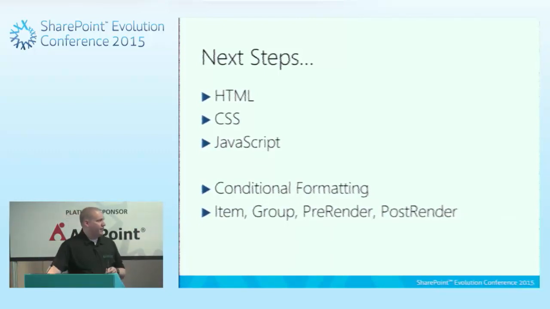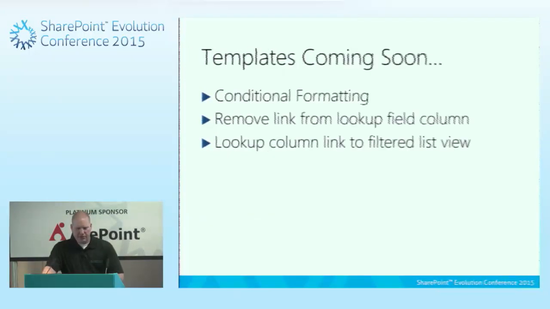Conditional formatting, I didn't have a sample for that, but I will very shortly. It's just a little bit more complex. I didn't have time to get that one pulled together. Some of the other things that you'll see too are pre-render and post-render. When you saw the code where I was saying I want to override the field or override the item, override the group, pre-render and post-render are, I actually have those in a couple of examples, but there are other ones you can use to manipulate the data. Again, you're not changing the data that's in the database or in the list. You're changing the way that it's being displayed.